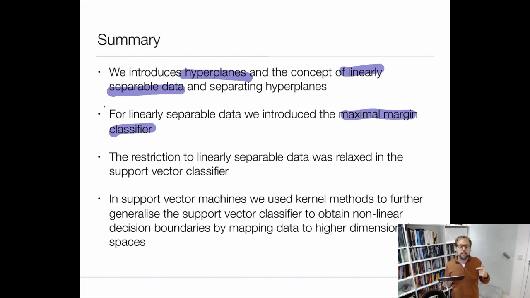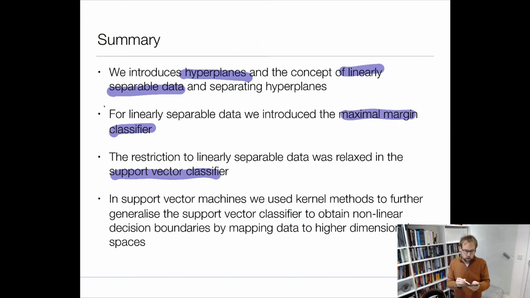Now, to deal with this issue, and particularly the case that most practical examples do not have separable data, I introduced the support vector classifier. This one allowed us some slack to violate those relationships that the data has to be separable. Some points could be on the wrong side of the decision boundary or on the wrong side of the margin, and I could now still find a linear model, but the data does not have to be linearly separable anymore.